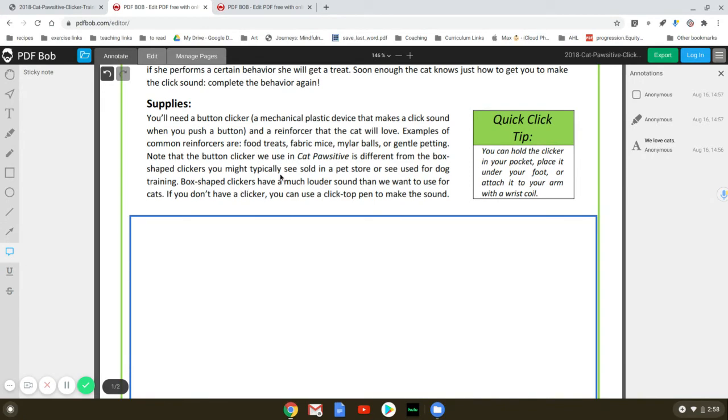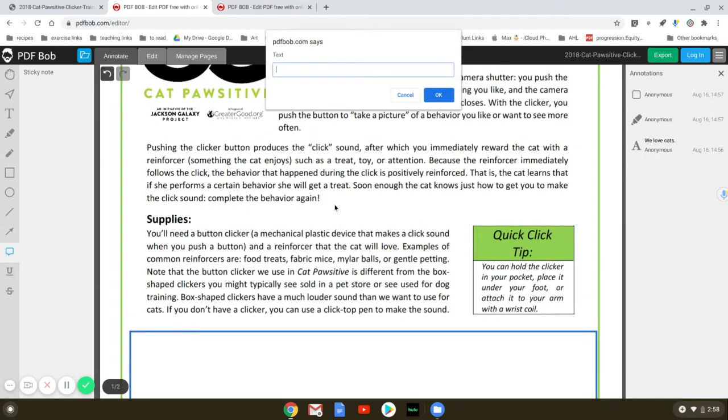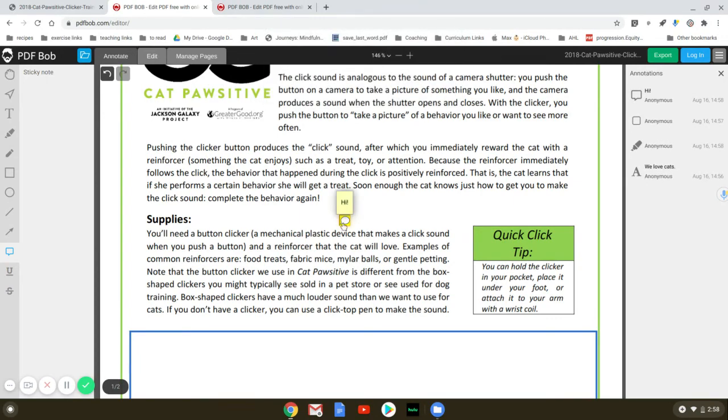This is if you wanted to have text in a quote. Let's say I wanted a little quote to say, hi. And then that signals that they can click on that, and only when they hover over it does it show what's in the little quotation. Kind of like a hideable sticky note.